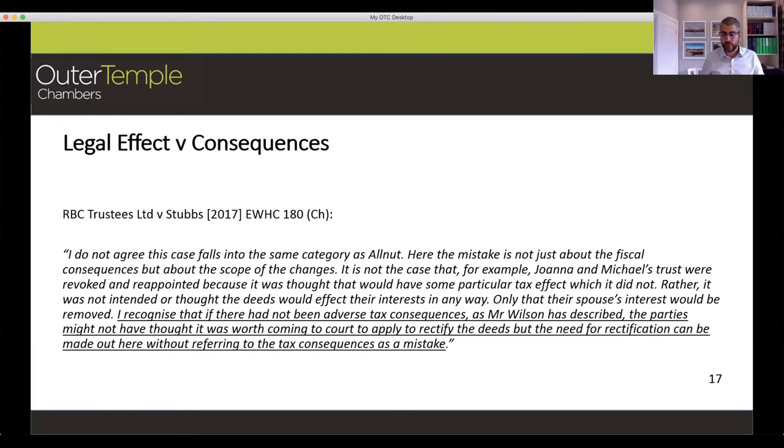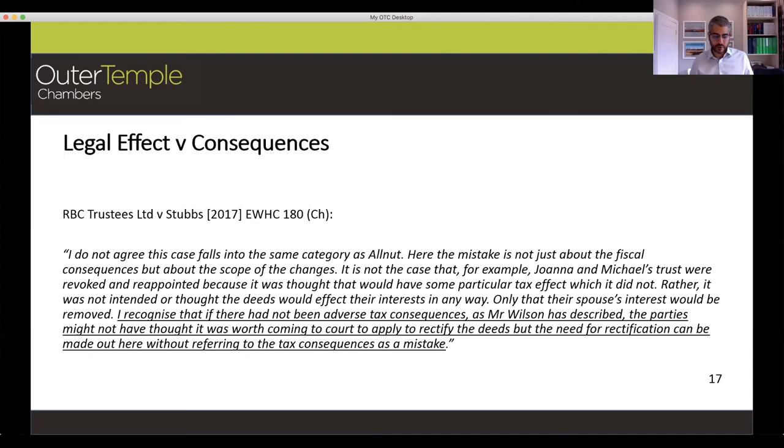And I think it's that last point which is quite a useful way of looking at it. If you look, for example, at Allnut or Raycow, you can analyze it and say that the party is lost there, because if you excluded the tax consequences from the equation completely, they simply hadn't met the rectification test on intention. And so I think the best way to go about it is to keep your eye on that ball, to focus upon whether you can succeed in your claim for rectification.